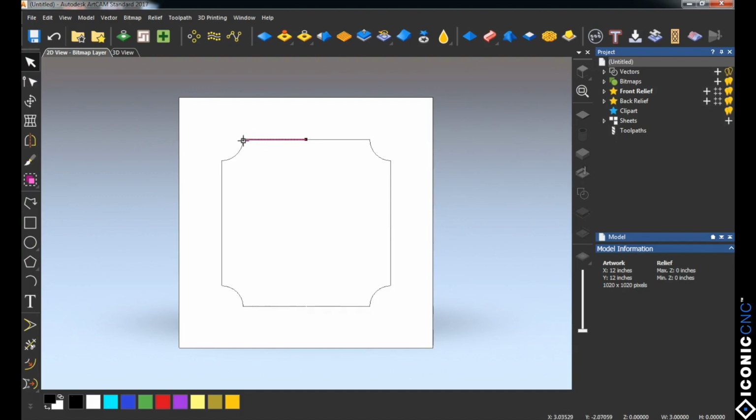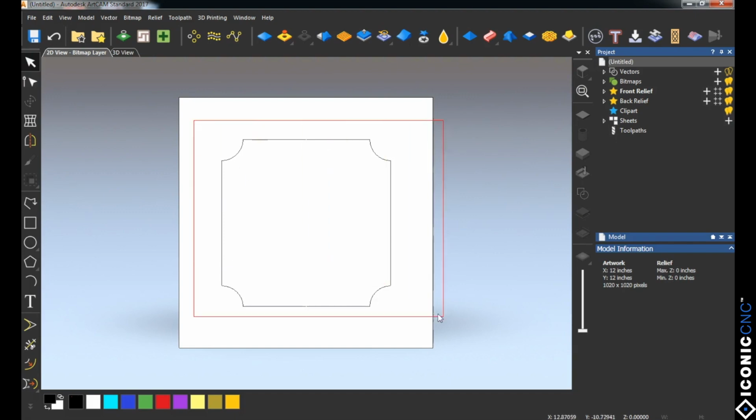I would start with this start point. The machine would come in, machine this line, then the tool would lift back out. Then it would go back in and machine this line, then lift back out, because it doesn't understand. We look at this and see these vectors connected. The software does not. The software sees each one independent of each other. So we want to have these closed as a continuous vector.